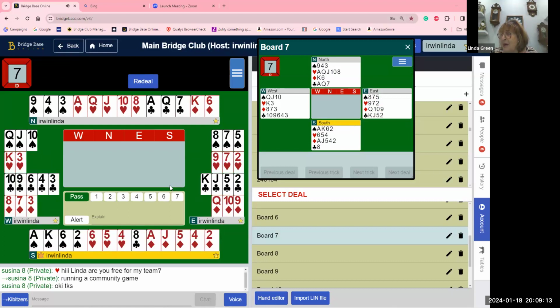All right, I'm looking at number 7. We are going to open the auction south with 1 diamond. We have enough points to open. It's going to go pass by west, and it's going to go 1 heart by north. Pass by east. 1 spade by south. Pass by west. Now you have an opening hand opposite an opening hand.